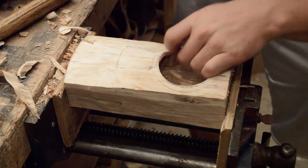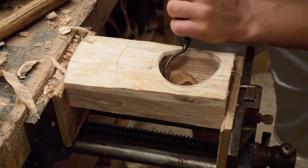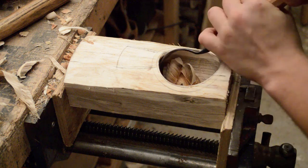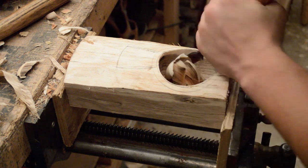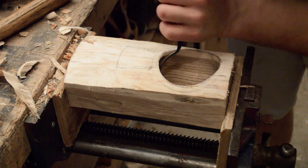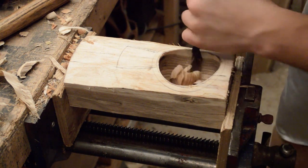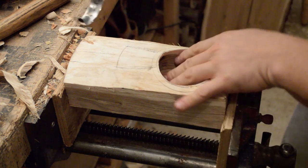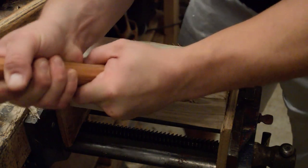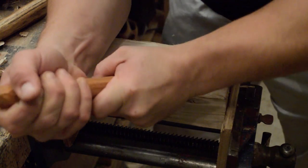The thing with English walnut I've been finding is that it really doesn't crack a whole lot. Unfortunately I don't have much experience working with birch, but I don't think that cracks a whole lot when you're doing green woodworking either. I know guys leave it in the sun to dry, and any other wood I would have done that with by accident I always end up cracking. So I'm a little nervous when it comes to sun drying. But the English walnut is very good with that — not cracking.